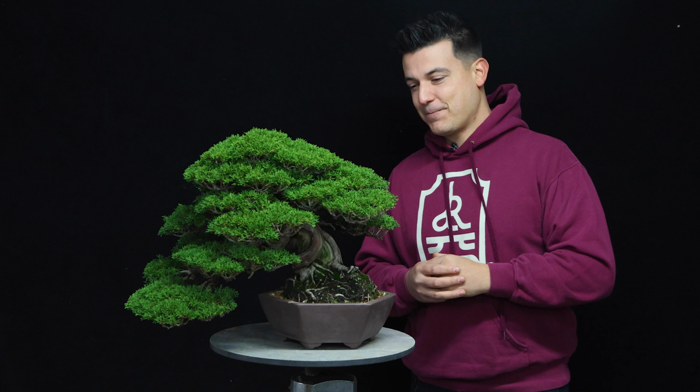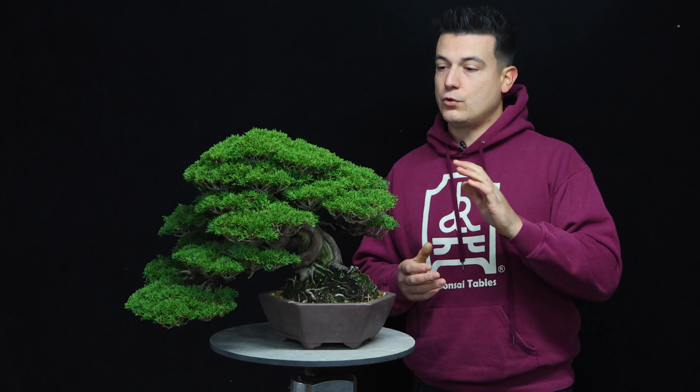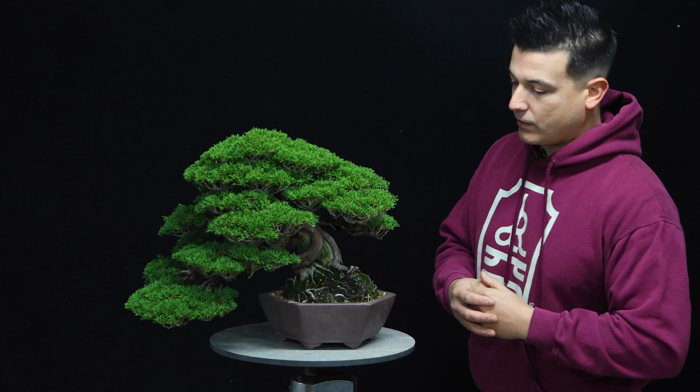Well, I think so. What kind of juniper is it? This is a Juniper chinensis itogawa. It has very small and very fine foliage, and that's quite interesting and also more beautiful. And it also increases the value of the tree when you work on an itogawa juniper.